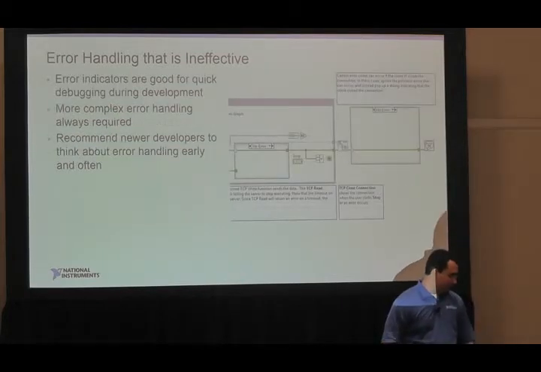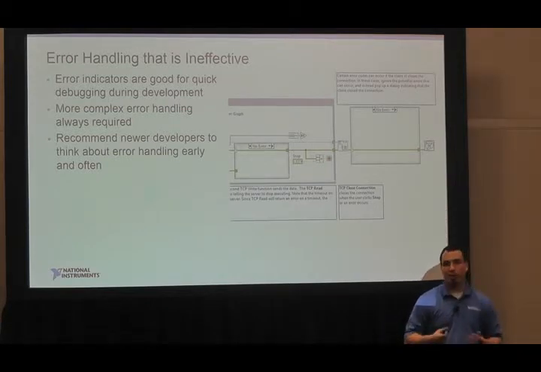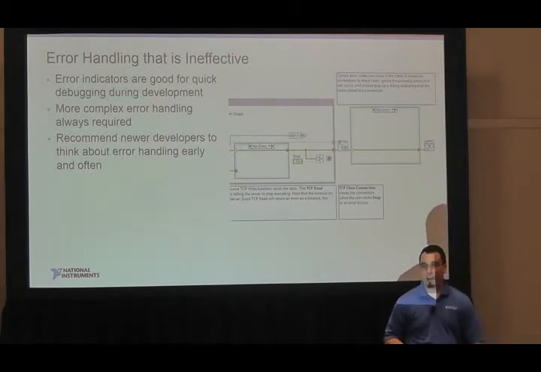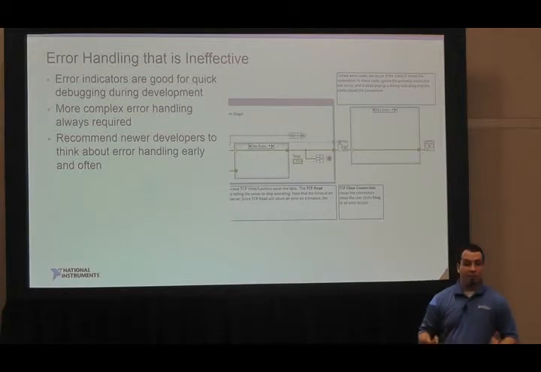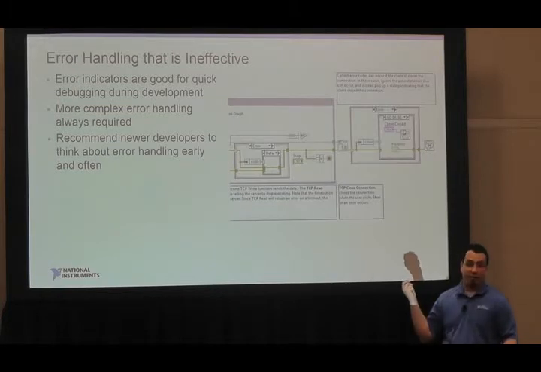So the solution here is to make use of error wires such that they're actually changing what the code does. Showing a customer that there are situations where just being aware there's an error is problematic. We need to stop the loop. We need to have some other kind of function run. So this is still, once again, very basic and very obvious, but when it comes to a specific person's application, it might not necessarily be something they've already thought of. So here we have our error case structures.